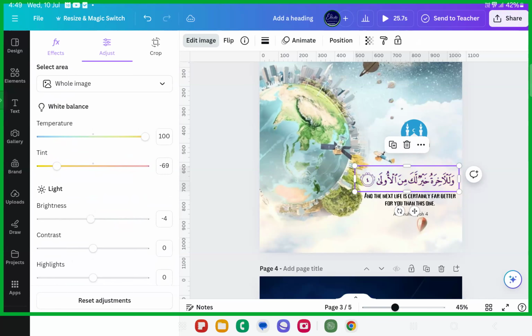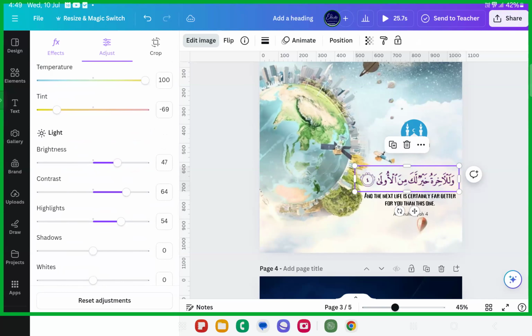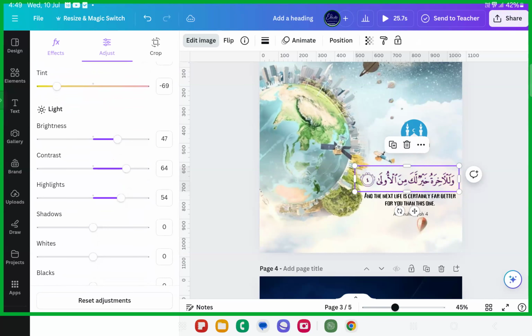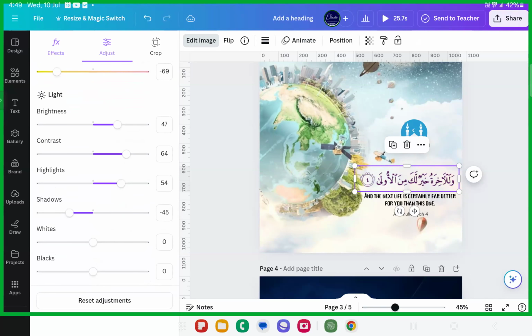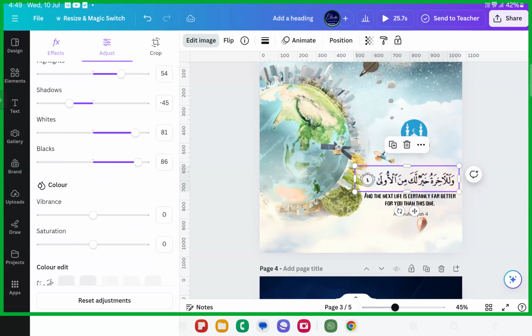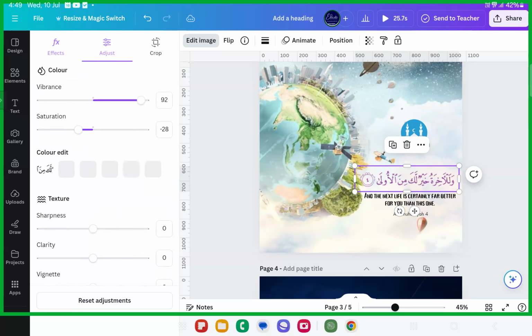If you want to increase the brightness, you can make it a darker color as well as a lighter color. Come on, try these options because these options are excellently done. Okay, come on, see here. Even if you want to change the whites, the blacks, and also in the vibrance, if you want to add, see here, if you want to reduce the blacks and change the saturations, it will work for you. Fine, if you want to change the colors as such.